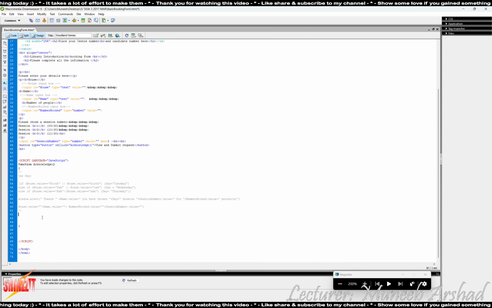So I'll start with if, round brackets open close, curly brackets open close, else, curly brackets open close. This is the syntax for my if function. Now in the logical test, I'm just going to indent this.